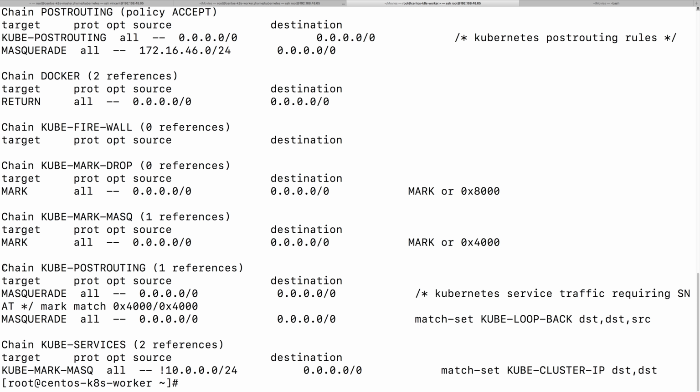Because in the POSTROUTING chain in the NAT table, notice this masquerade, there's a comment here.